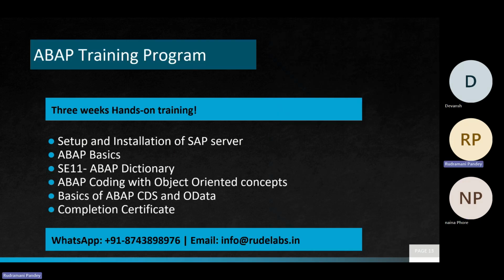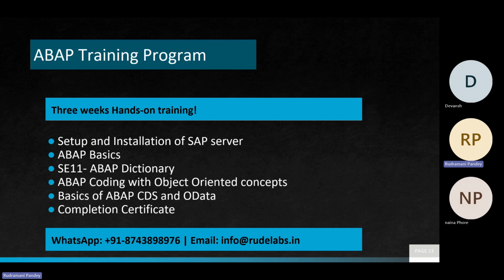So Nana, we'll have a 3-week hands-on training. It will cover everything that we have discussed in this session. We'll also provide a complete certificate, and the timing we can discuss in detail. Whatever timing suits you, we can plan something around it. The only thing is that it will take some time, because ABAP is very vast, and it will take at least 3 weeks with hands-on training.